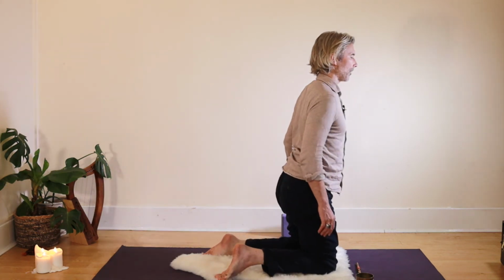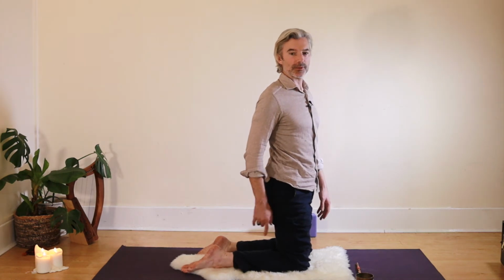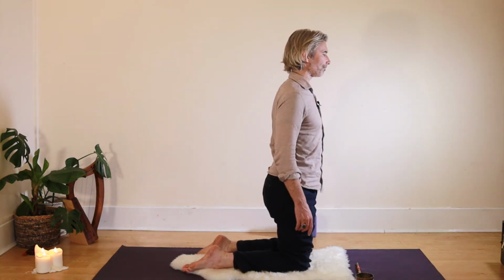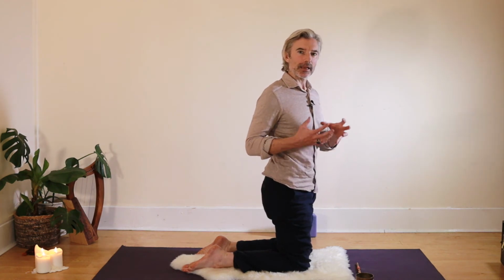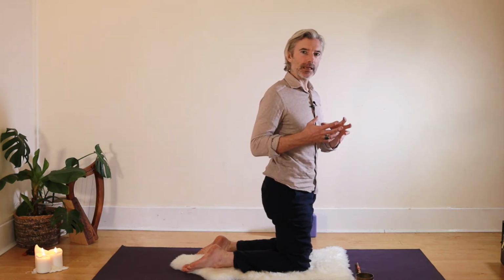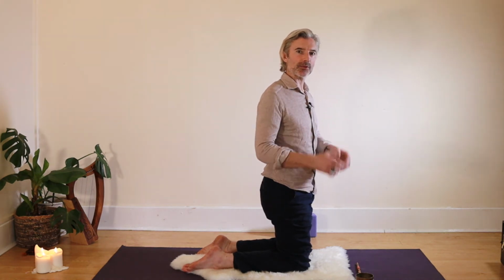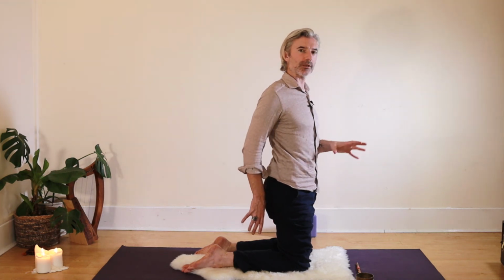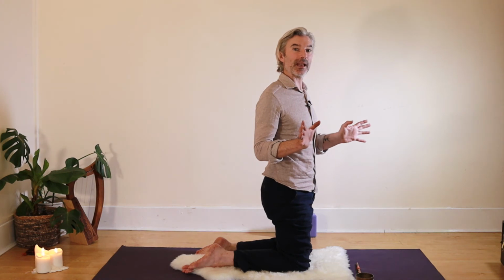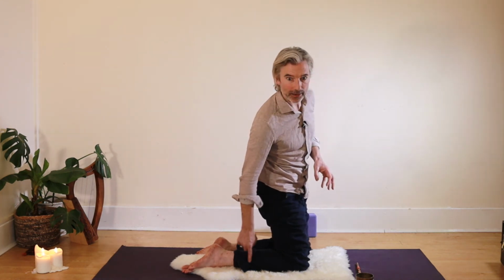So high on the knees. Knees are about hip distance apart, feet are about hip distance apart. The tendency with the feet is the outer ankles tend to be weak and sickle, which will drop the heels apart and the big toes collapse in toward each other. I want you to have a feel of the feet, tune into them, spread the toes as if you're trying to get the little toes to splay away from each other. And that'll create an engagement through the outer ankle and the outer shin.